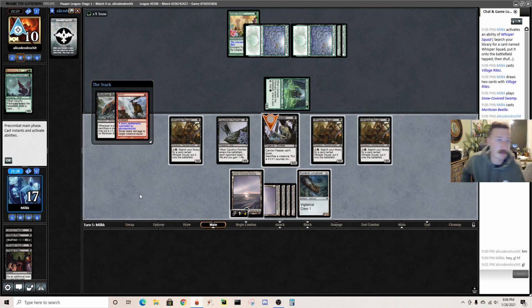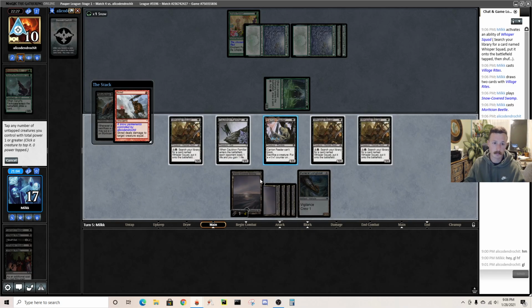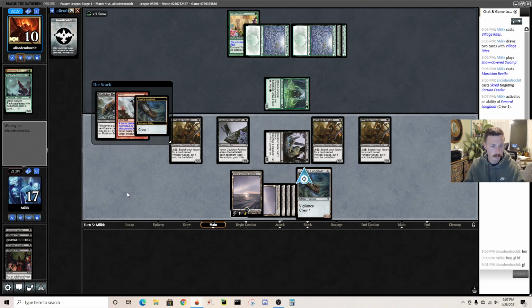For 4 snow permanents. So I can make my feeder a 5/5, but I don't think I want to. It sucks because feeder plus beetle is a really nice combo. I think I'll just crew, and then let it die, and then attack with everything. I think that's better.